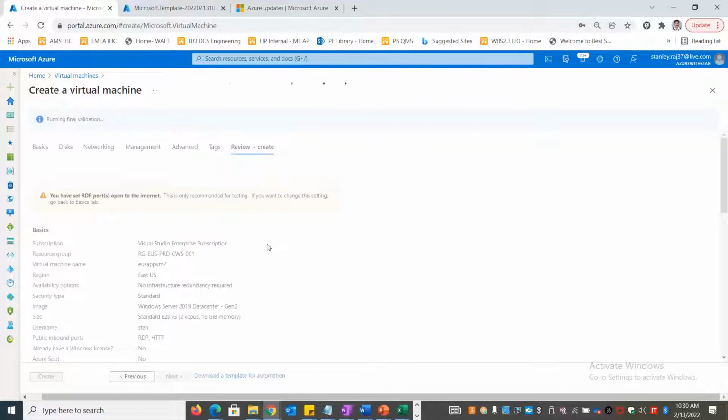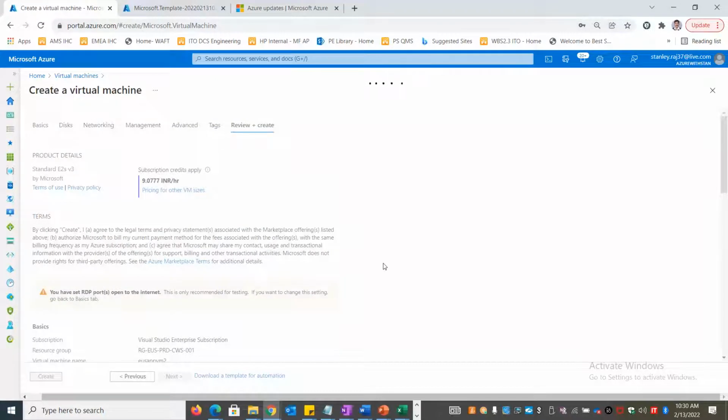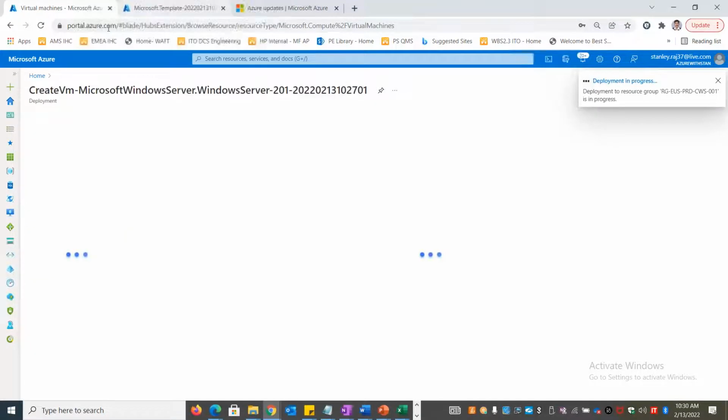How I can go and add the static grouping. Okay, this is one option. Or if I have existing VMs in the same region, because I selected the regional tier, right? If I selected the other global tier, I can go and add VMs from any specific region. Okay, so let this get created.